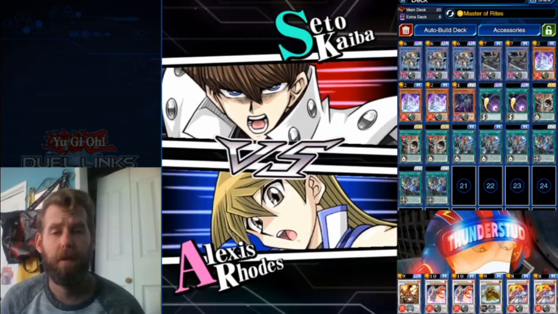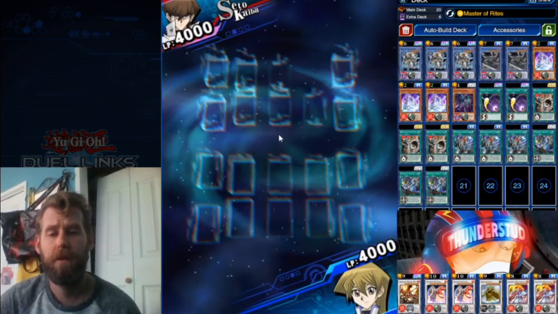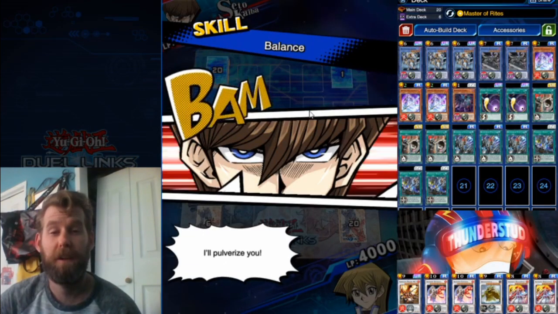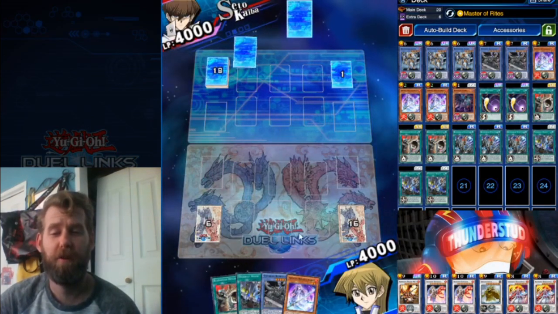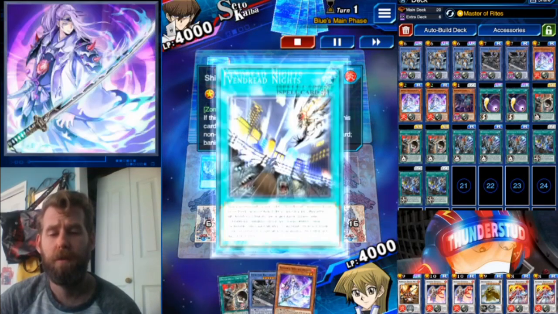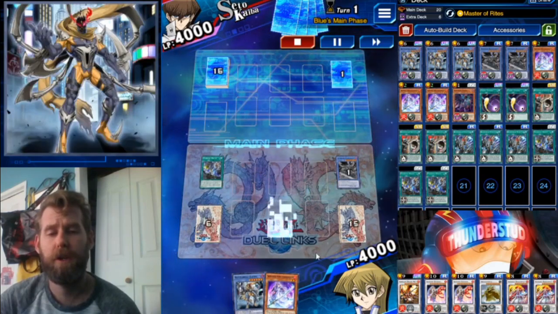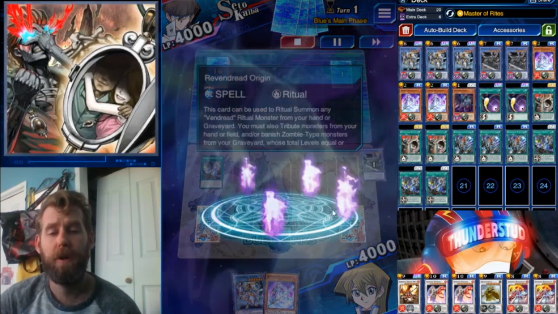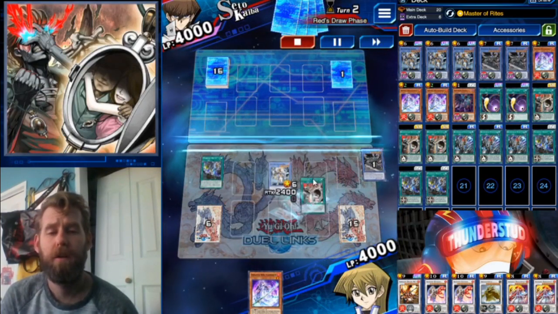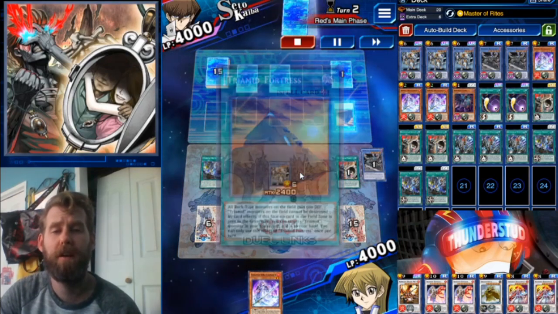Love it. Okay, here's Seto Kaiba. Going first. He's got like a load screen mat. I love that they show you mats now. So we have a Spectral. We have a Battle Lord that we throw away for a Slayer. Now we have an Origin. We can Origin banish the Battle Lord to summon the Slayer. And we pass our turn. So it's an Origin protected Slayer, that's not too bad.